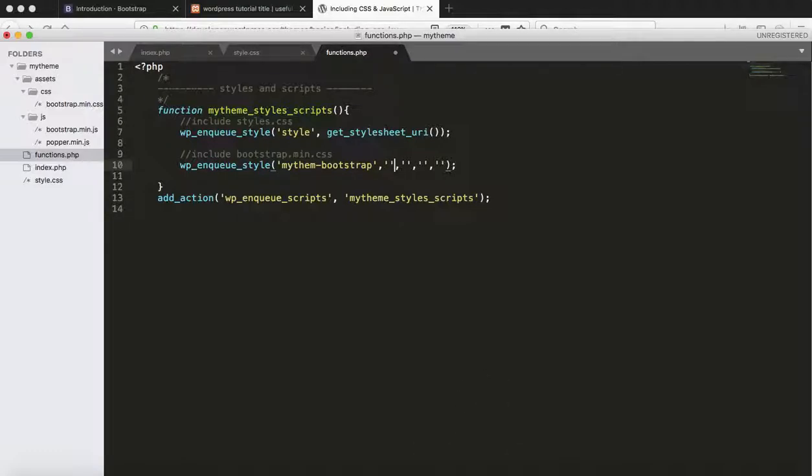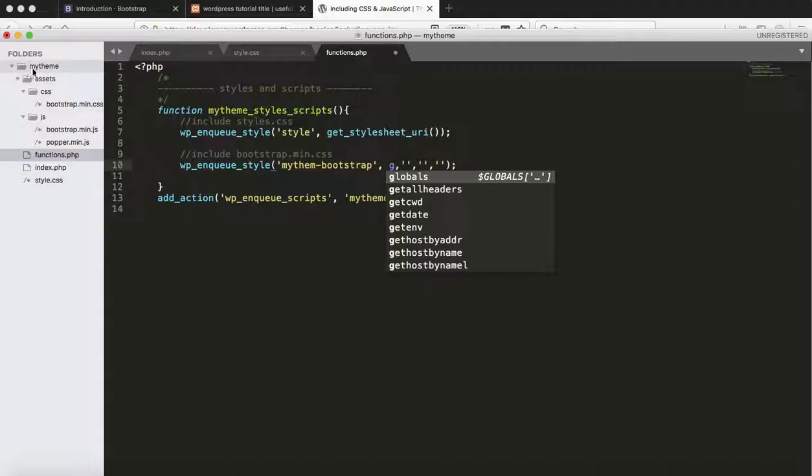It's inside my theme assets css. So first we need to get the URI of the theme folder.